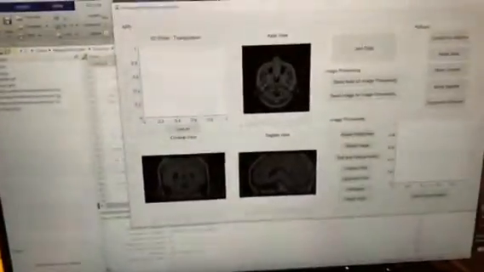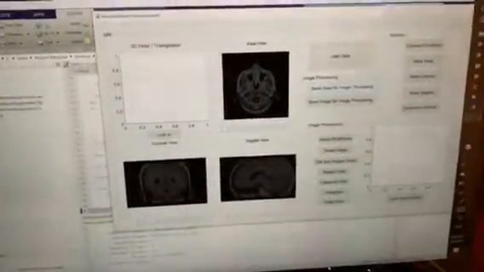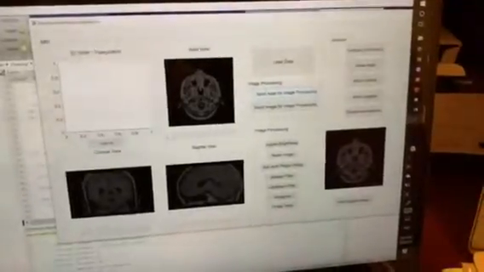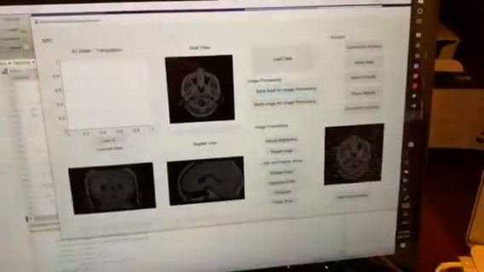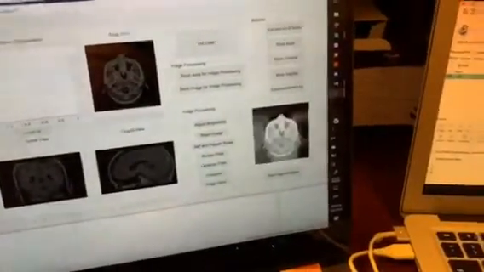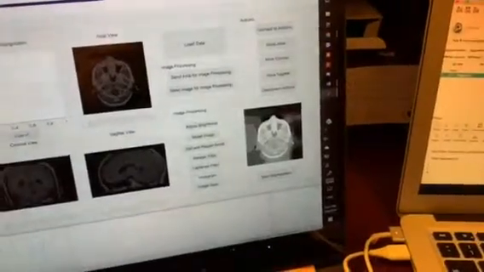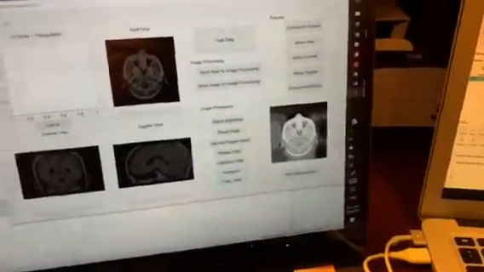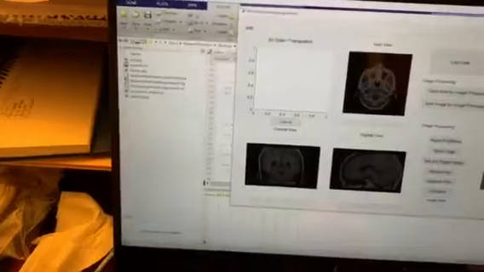So next what I'm going to do is the image processing, so I can send the actual image I have to the image processing. I can add a salt and pepper noise. I can add a median filter, which will take that salt and pepper noise away. I can add a Laplacian filter, and I can add a histogram on top of that Laplacian filter. It makes a cool image. I can save this. It'll show up over here as the processed axial PNG.